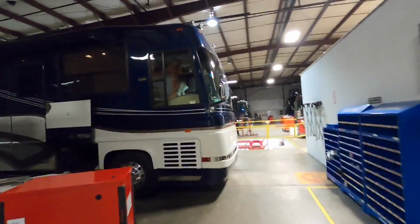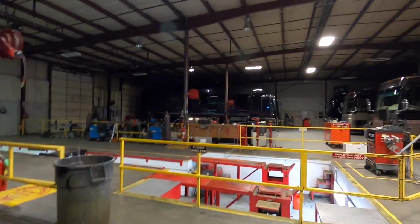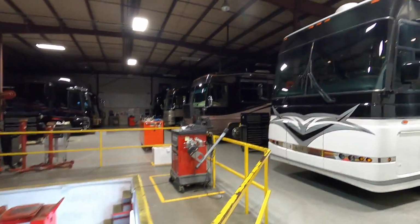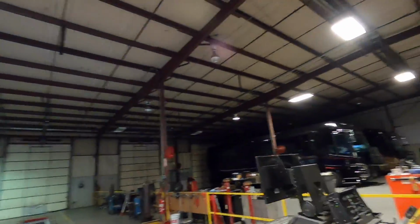Gotta go put my stuff back and clean myself up. When you borrow someone's tools, you always gotta put them back. So I'm in here putting them back. It's a very strange place when no one else is in here, but it's really cool. All these big machines in total silence. It's pretty neat, just absorbing it all, you know.